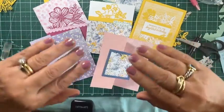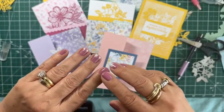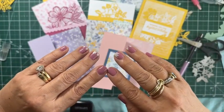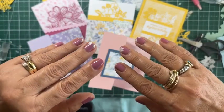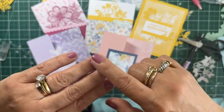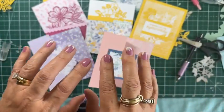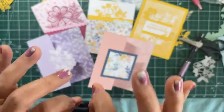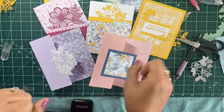Okay. What do you guys think of my nails? This is one of the new colors, Moody Magenta, I think that's called. What do you think? I tried to make it like the daisies, but I don't think it looks that good, but at least the color, I think I've matched it really well. Anyway, okay, you love the yellow card, great.